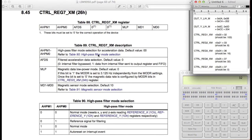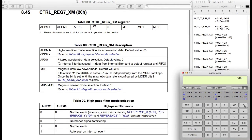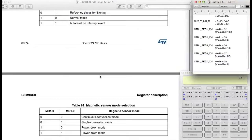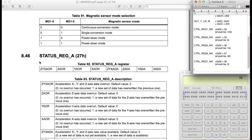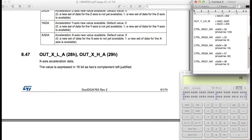And the address is 0x26, which I believe is 38 in decimal format. So 0x26 in hexadecimal is 38 in decimal. Okay, good. Let's keep scrolling down and find more things about the status register for the accelerometer. We don't need this. This is for the interrupt. Okay, here we go. So the output data.